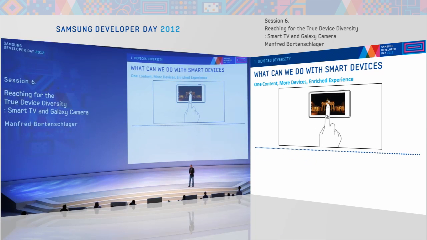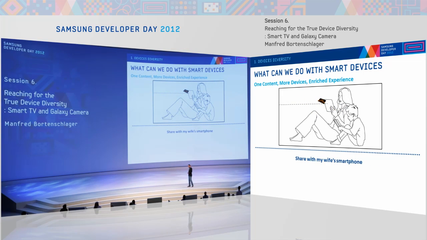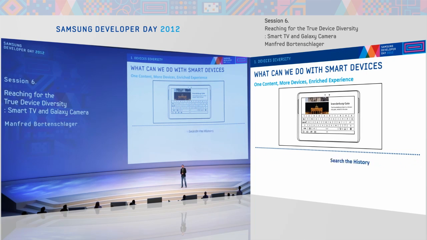Next, I would like to share this photo with my, well, imaginary wife, let's say, who is back in London. And I'll send this to her smartphone or whatever mobile device. Can be a tab or also a note. On that device, she can then interact with that content. So she can, for instance, search the history about the Brandenburger Tor and also add more information. So she can actually annotate this picture, enrich the content, and provide even more content to this image.